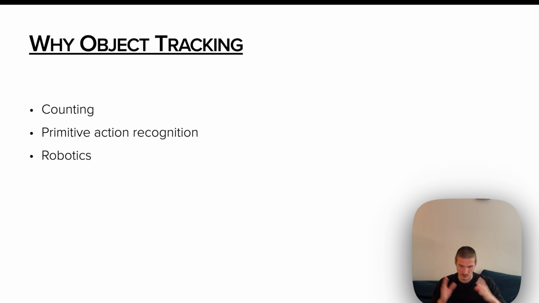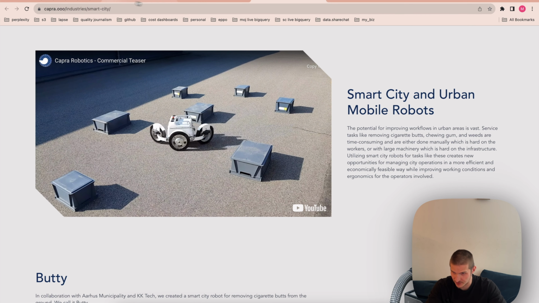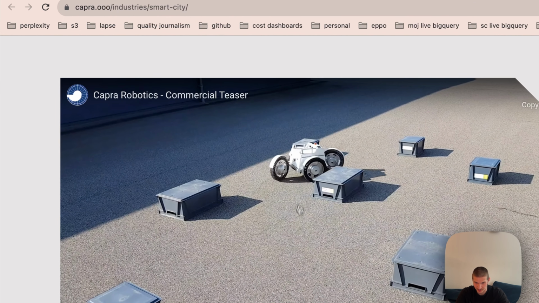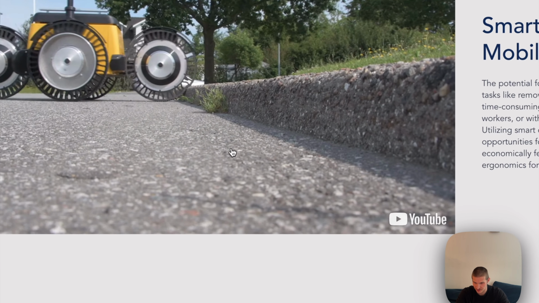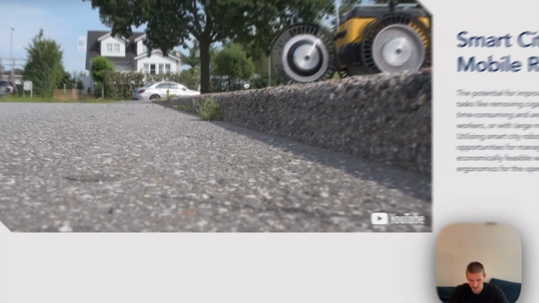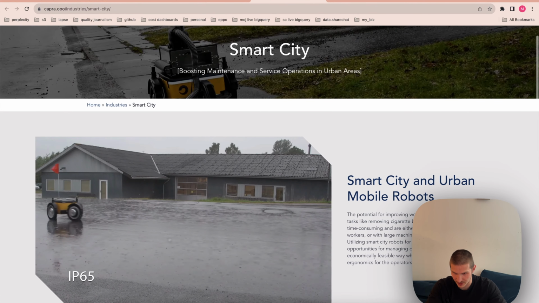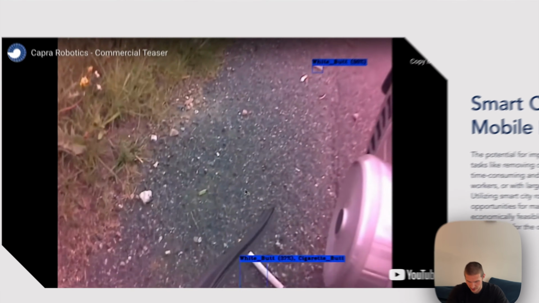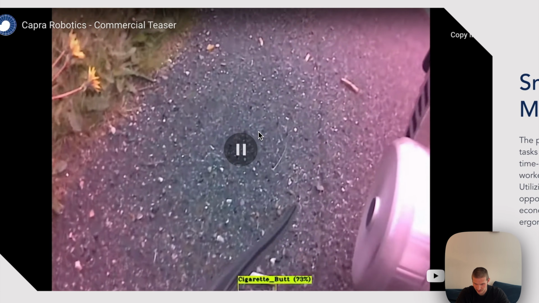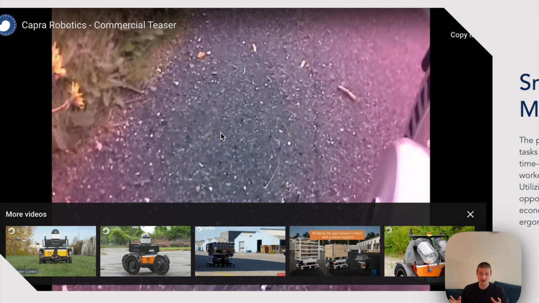So you'd imagine a robot. Here's a video from one of the robot manufacturing companies. And so, yeah, you can basically make it pick up trash. Let's scroll. Yeah, so here's the thing about picking up trash. Again, you can do that with object detection, but then your robot will be sort of short-sighted, myopic.